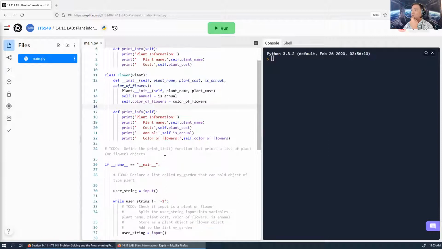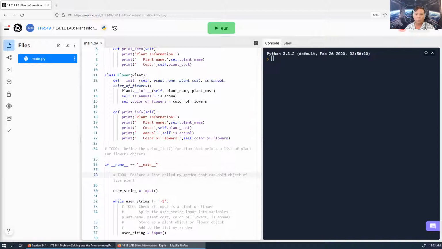And what we want to do is define a print list function that prints a list of the objects in the list. So first, that can hold objects of type plant.